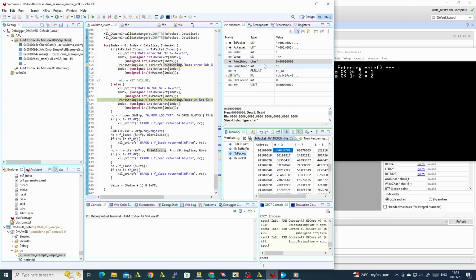We have the print size is 18 and we have the string here. We reopen the DMA log text, everything is okay. We check the size. Now the size old data is 18 because we have the previous message. We'll write the new string and we'll close.